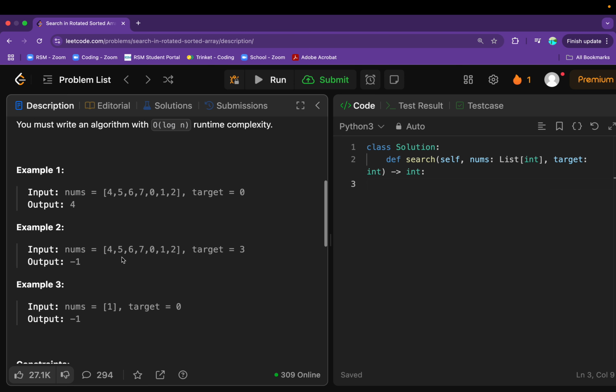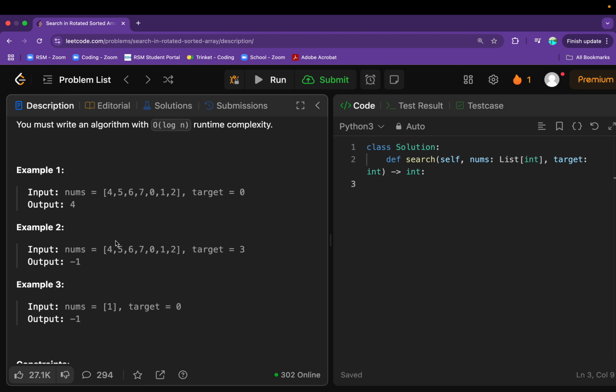works out. So, in example 1, we have our input array nums to be 4, 5, 6, 7, 0, 1, 2. As you can see, it was definitely rotated around the pivot index of 3, and so 4 is the new initial element, and our target is 0. In this case, that 0 after this possible rotation would be at index 4, and so we're going to return the index of its placement in the new input array nums, again after that rotation.